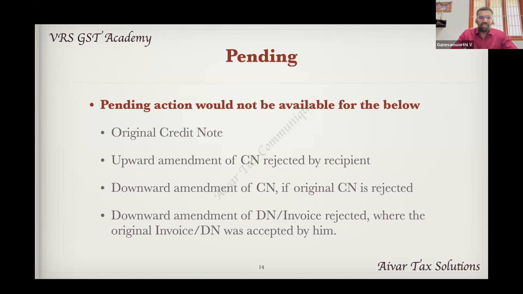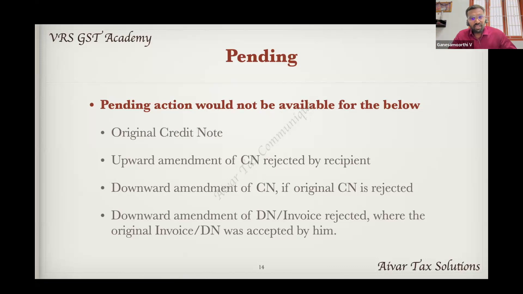Accept or reject — what is the reason? For example, if you accept the credit note, you have ITC. If you accept the ITC, you have to add I. Supplier will have liability. So this is not a problem. If you accept or reject, no problem. If you accept ITC, it will be automatically returned. Supplier will be liable. If you reject the credit note, you will be able to add I. If you accept the credit note, you will be able to add I. That's why you have to do pending.